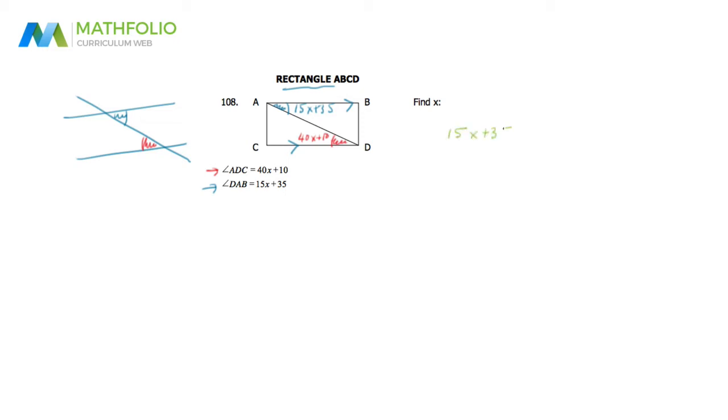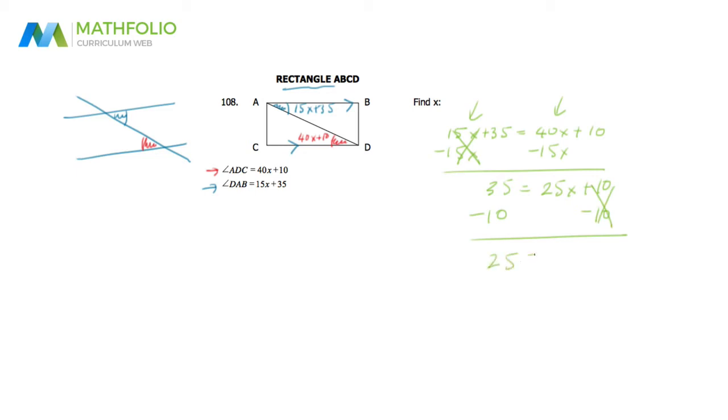15x plus 35 equals 40x plus 10. So now what we're going to do is get all the x's together and all of the numbers together. So I'm focusing on where my x's are. I focus on the smallest coefficient of x, that's the number in front. The coefficient's 15 here, 40 over there, so let's subtract the whole of that, minus 15x. So they've gone from over there, 35 comes down, this gives us 25x plus 10. Now it's a two-step equation. Subtract 10 from both sides. It's gone over here, this gives us 25 equals 25x.